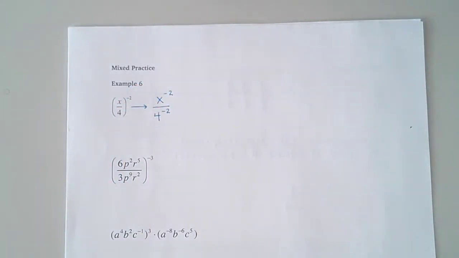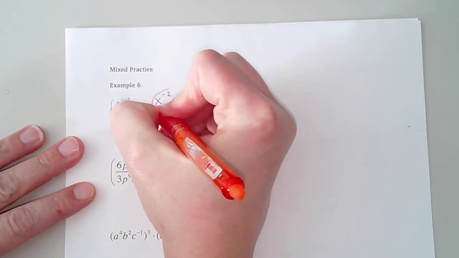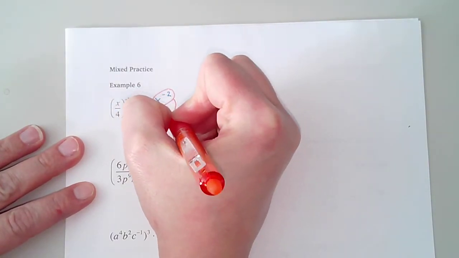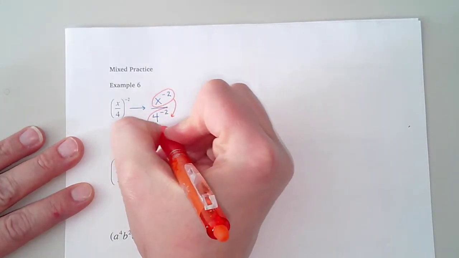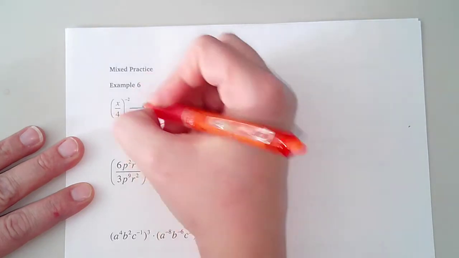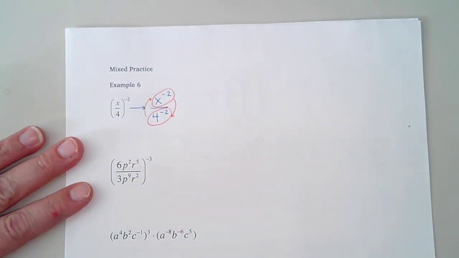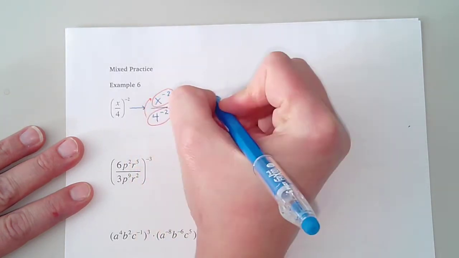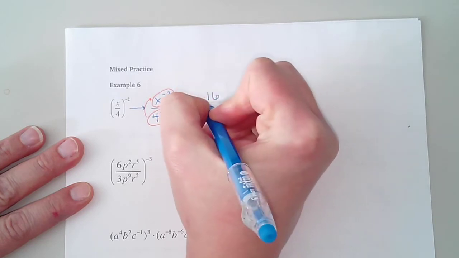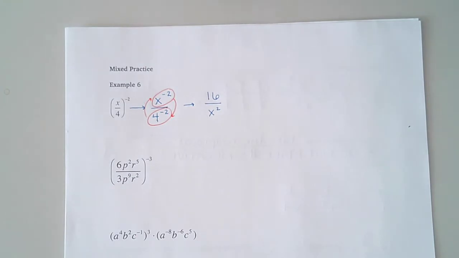Now let's think about what we know about negative exponents. Negative exponents make things switch positions within a fraction. So that means this x is going to get squared and move to the bottom of the fraction. This 4 to the negative 2, the 4 is going to get squared and move to the top of the fraction. Essentially these two things are going to switch positions. So up on the top, I'm now going to have 4 squared, which is 16. And on the bottom, I'm going to have x squared. And that's it.